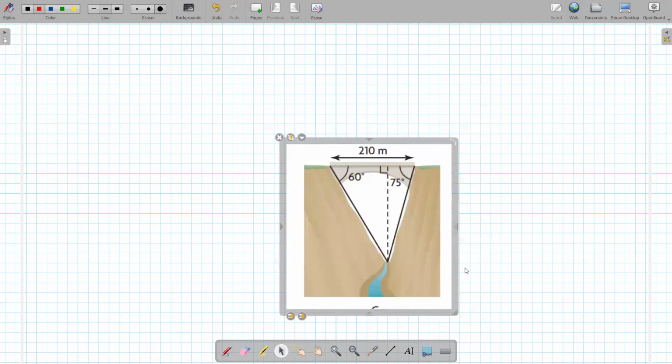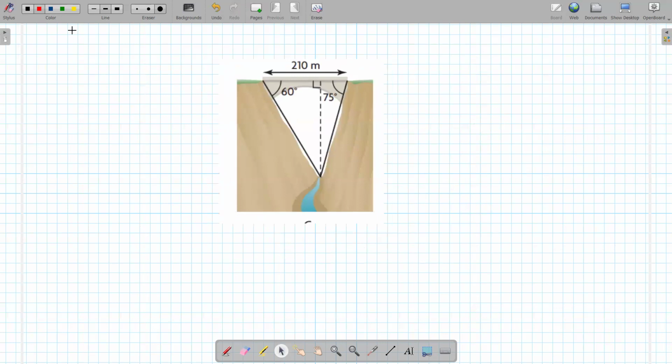Here, this is the same question. It says find the depth of this pit. So again, we're looking for the vertical line. So this is A, small a, this is B, small b, this is C, small c. Call this maybe D. So we're looking for the side length CD, the vertical line. It's the exact same question as the one that we did before. Well, the process is the same. The diagram is different, but the process is exactly the same.